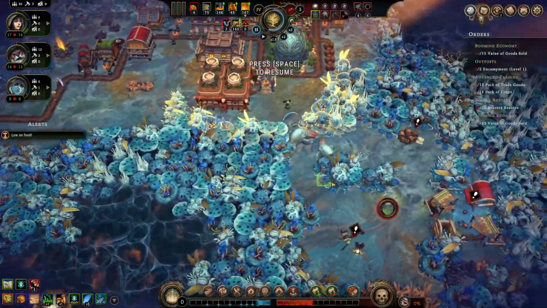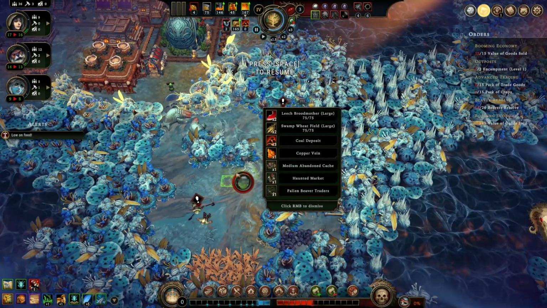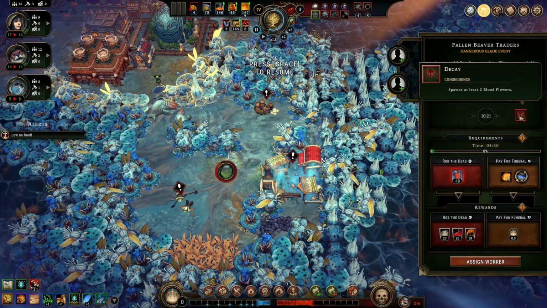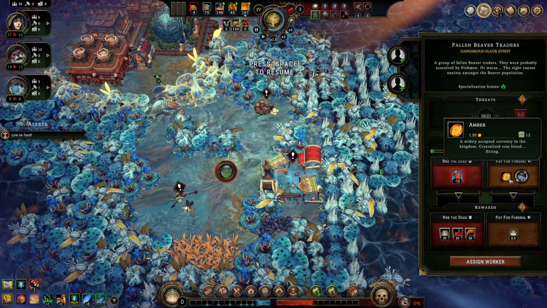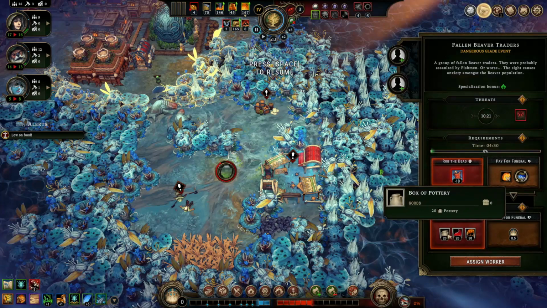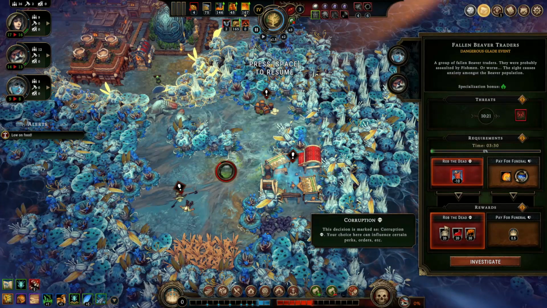We did open up another glade. Coil, copper, haunted market, fallen beaver traders. Ooh, okay, this is bad. Minus 10 to people's resolve. I mean, we really can't do this. I think we have to take this. It's pretty bad, but that's just got to happen.